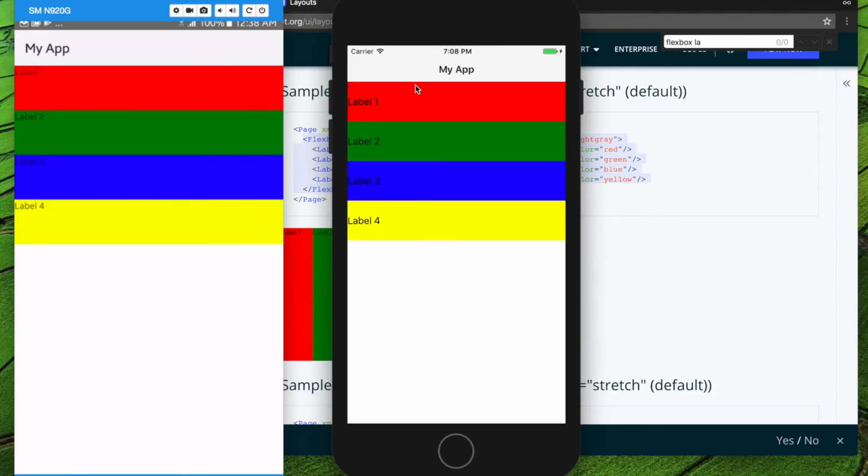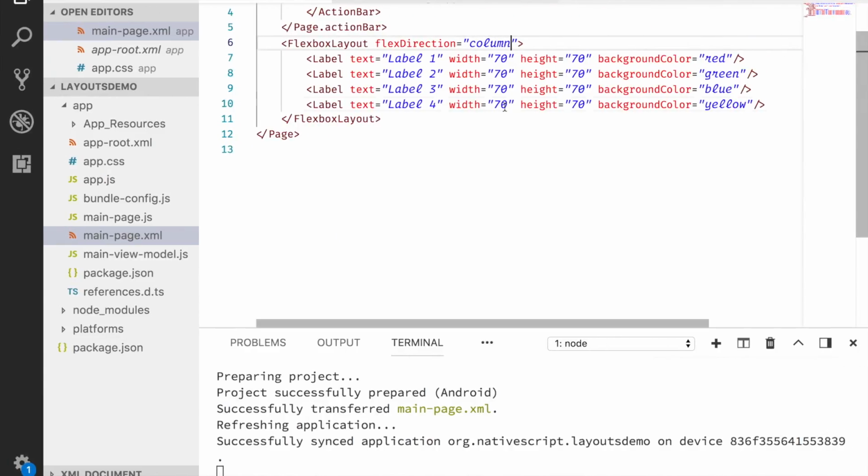So one thing that always confuses people is that if they are trying to make columns of items, they have to use flex direction as row. And if they are trying to make rows of items, then they have to use flex direction column. So what I like to think is when you say flex direction row, then the items are placed in a row. When you say flex direction is column, then the items are placed in one column itself, in the same column. That's what I like to think of. So that keeps me from being confused about it.